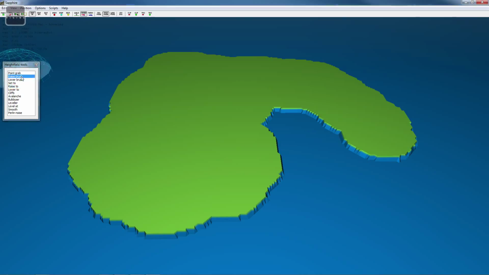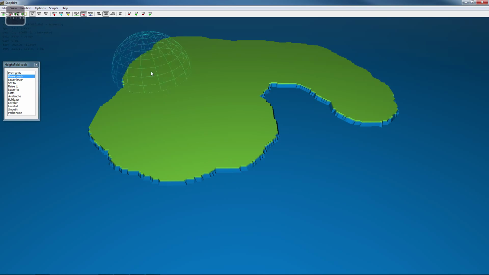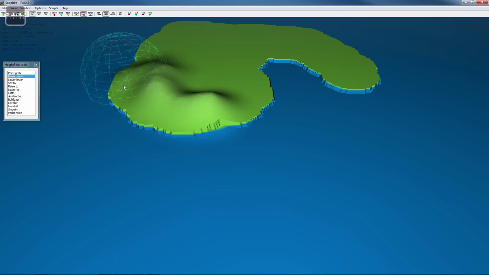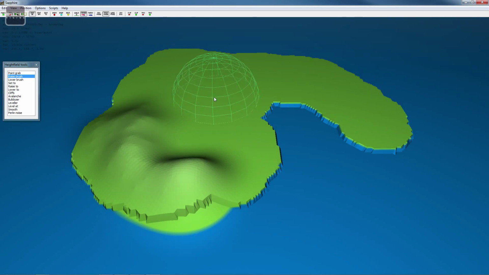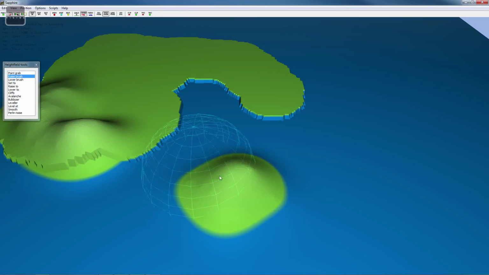Alright, next thing, we'll go through these tools. Let's click the raise brush. The raise brush will obviously raise anything, so if we just hold it around here a little bit, you can see how these parts are raising. We can also just raise it from the water level, I suppose. There we go, it pops up like that.